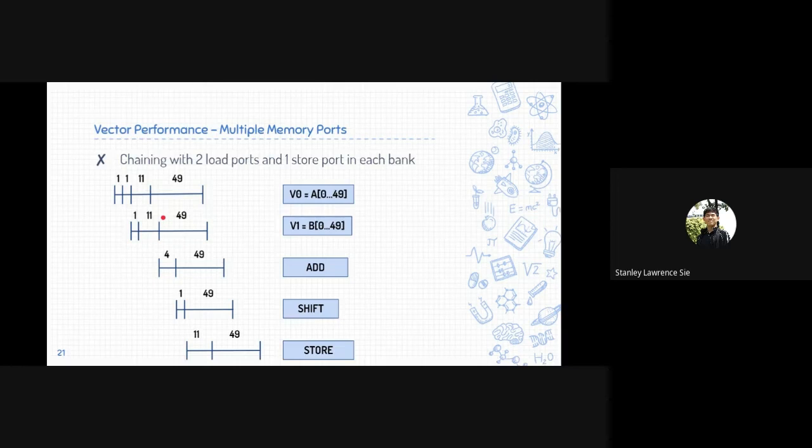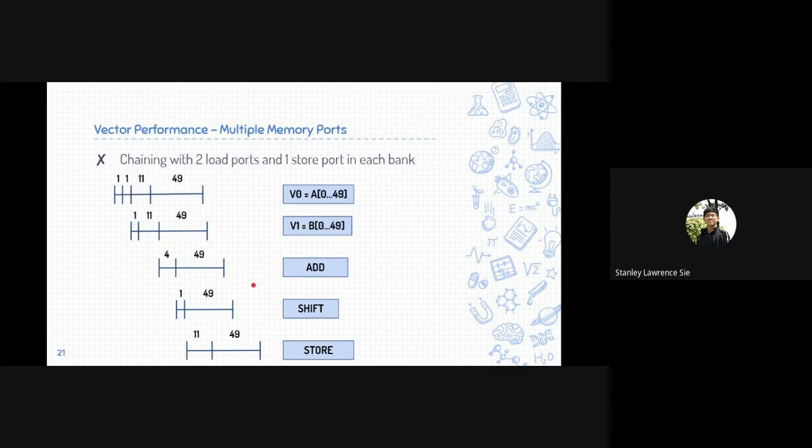Then we can immediately start the add once we get the first element of B, start the shift once the first element of the add is ready for the next functional unit, and start the store once the first element from the shift is done and ready.